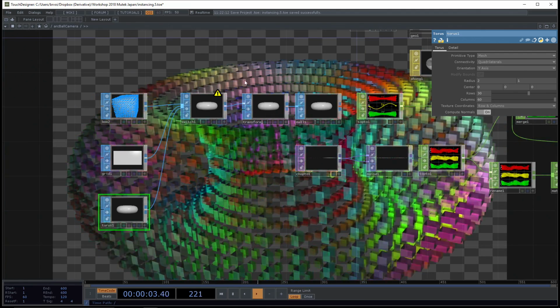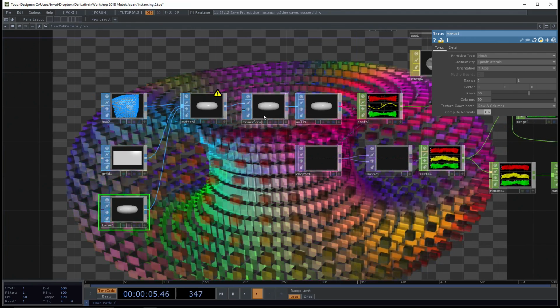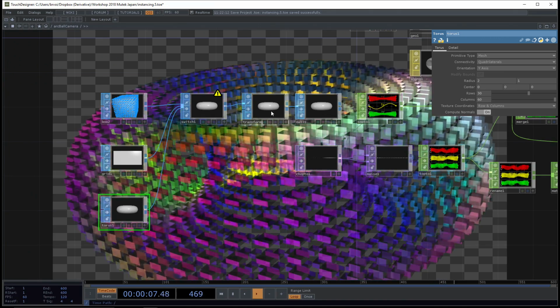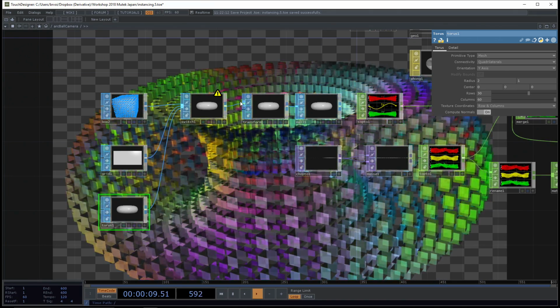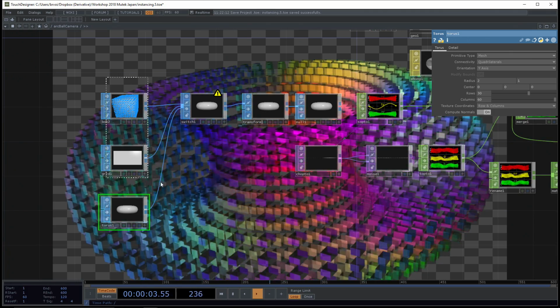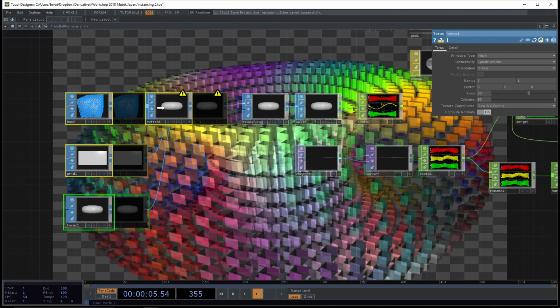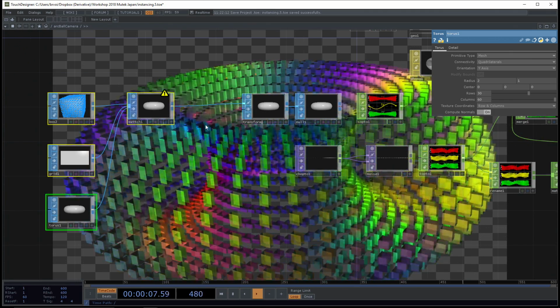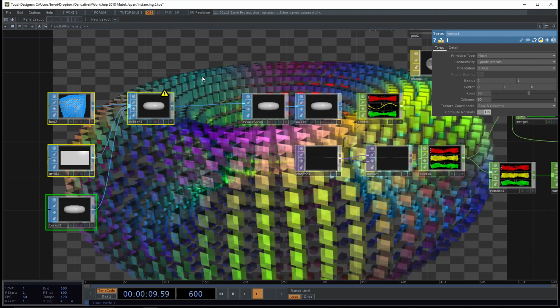So what happens if we wanted to add some deformation or some noise to these SOPs? I'm going to move these over a little bit. We could add a Noise SOP in here and see what happens.